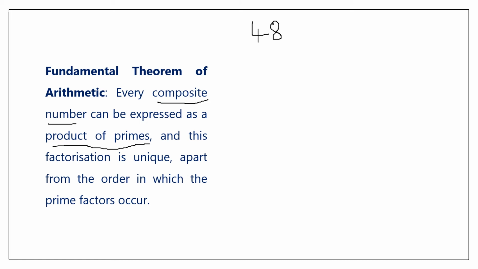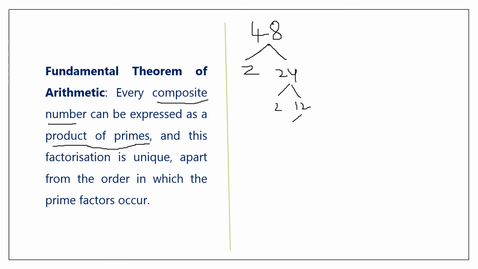I will find the prime factorization, that is the product of primes of 48, by using a factor tree. While finding prime factorization, I express this as a product of two numbers. Among those two numbers, one should always be prime. In general, we start with 2 only. Now 48 we can write as 2 into 24. Again 24 is a composite number, as 2 is a prime number, 2 we cannot write as a product of any two numbers as it is a prime number. 24 we can write as 2 into 12.